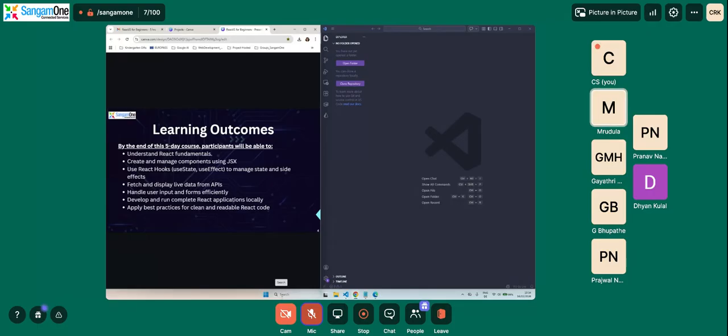Then, as I told you, you will be able to create React applications, and finally you will be able to see the best practices for readability. Sometimes the concept of clean code, right? Basically anyone who sees your project should understand what exactly it does.